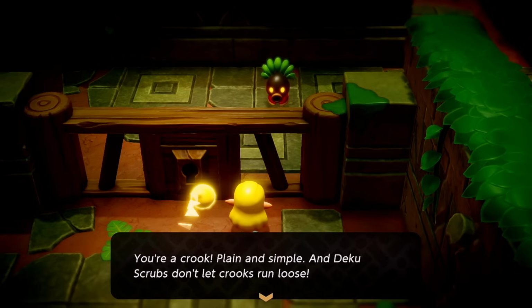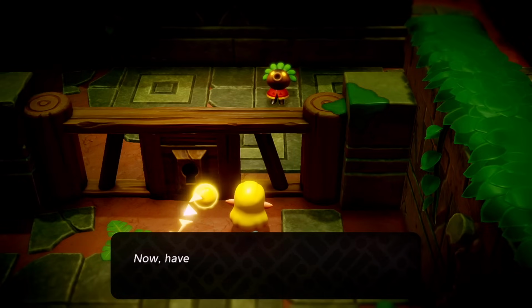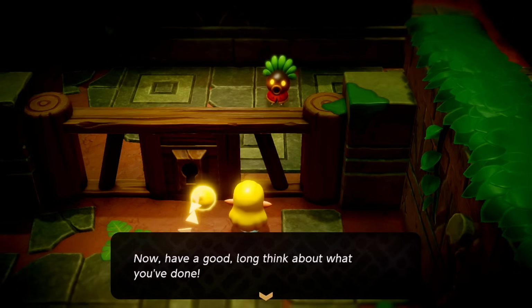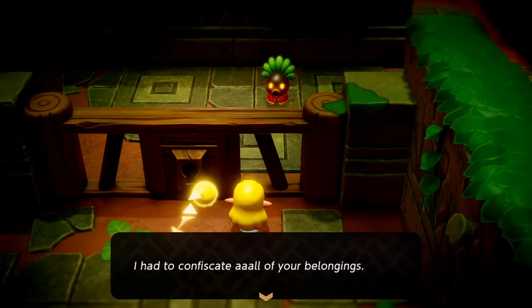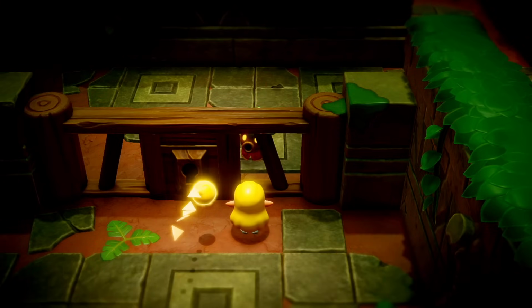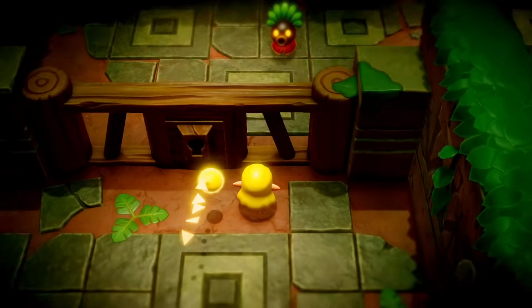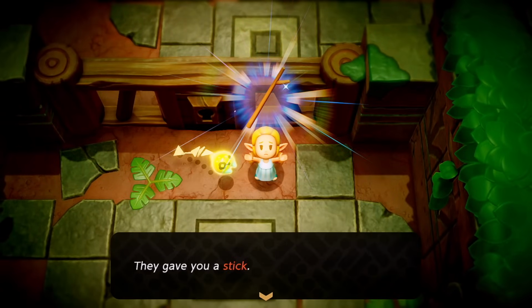Scrubs don't let crooks run loose, and you're gonna stay here in the Clink until you show you're sorry. Now have a good long think about what you've done. Oh. One last thing. I had to confiscate all your belongings, but I'd feel bad leaving you with nothing, so? Oh, I have a dad joke for you. What's brown and sticky? A stick. They gave you a stick.